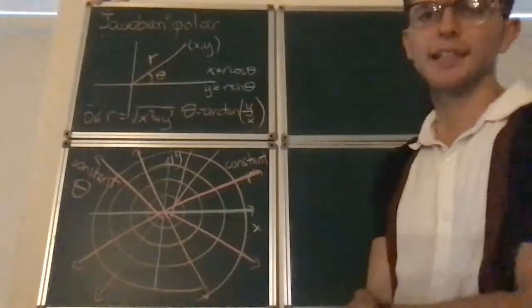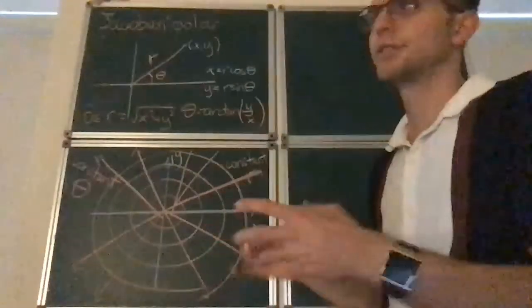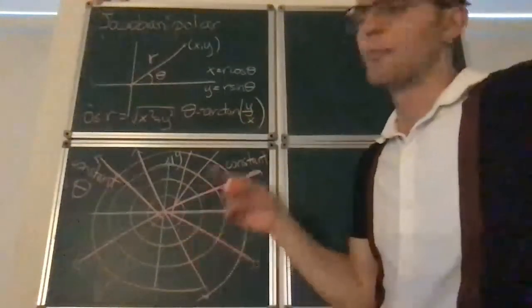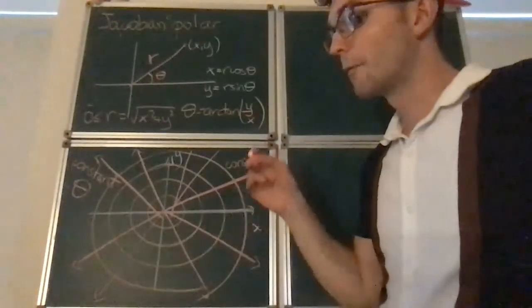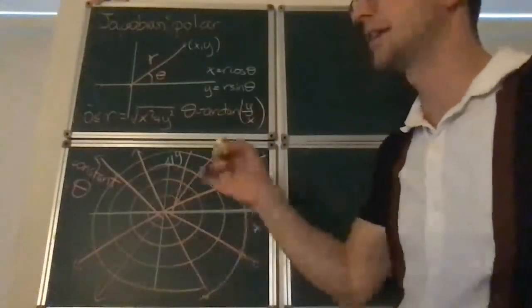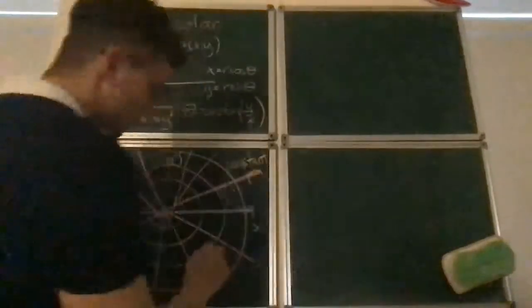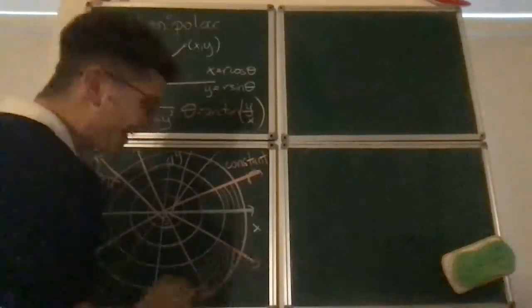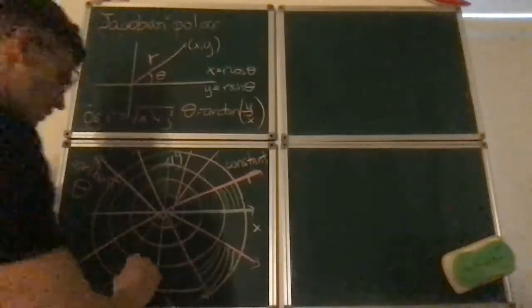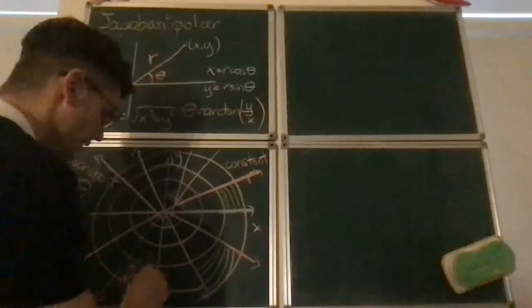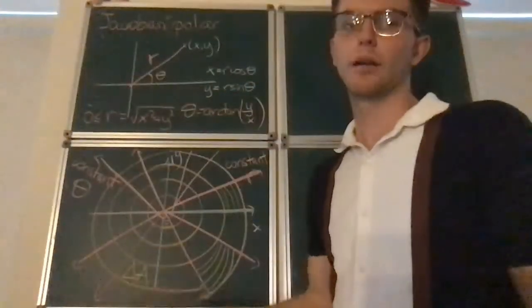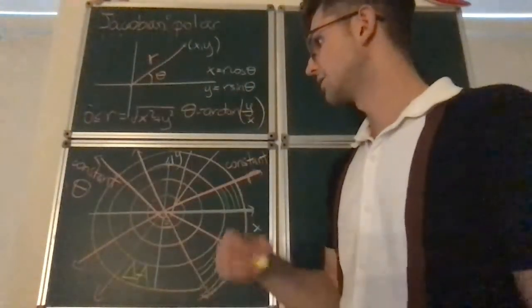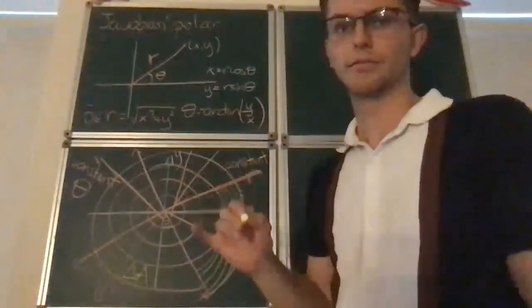Okay, and basically it looks like what you would see on a radar, you know, on a submarine. But the point is that now this partitions or breaks the xy plane naturally into these sectors, which are the ones that I'm coloring right now. And our goal is to find an estimate, a formula, for the area of one of these sectors. So we're trying to find what a tiny amount of area of one of these sectors would be. And that's what I'm about to start discussing right now.